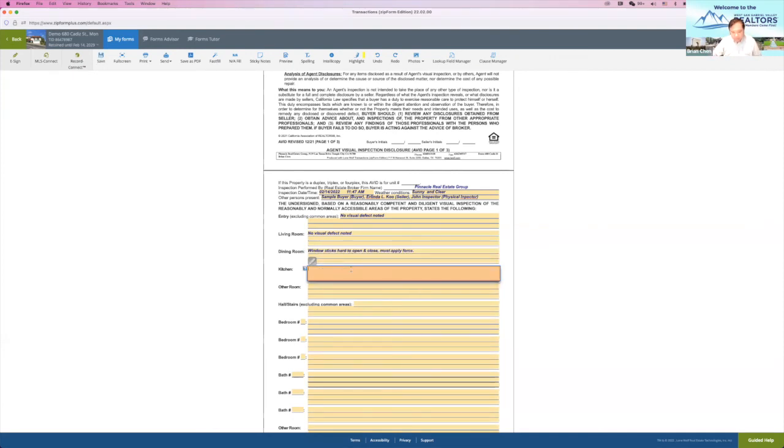Kitchen. There was a crack on kitchen counter. I noticed. And there was cracked floor tile, right? Okay.